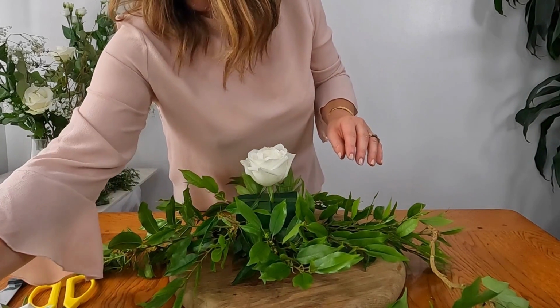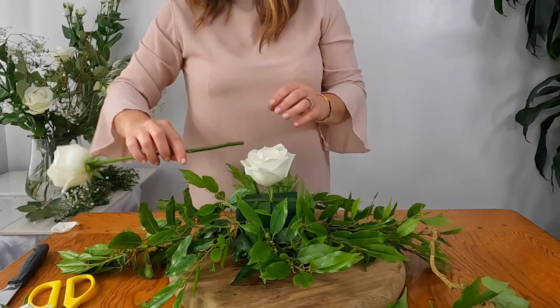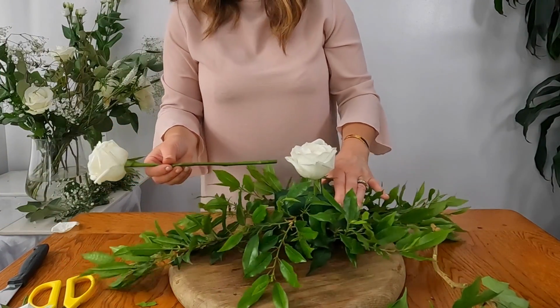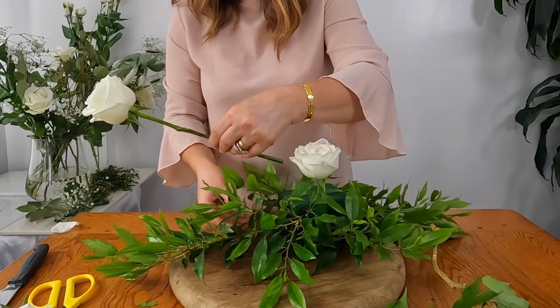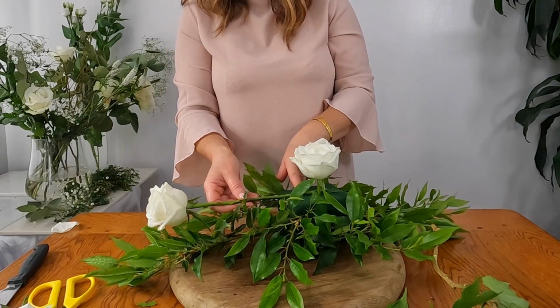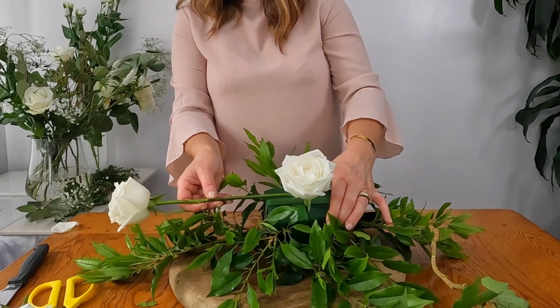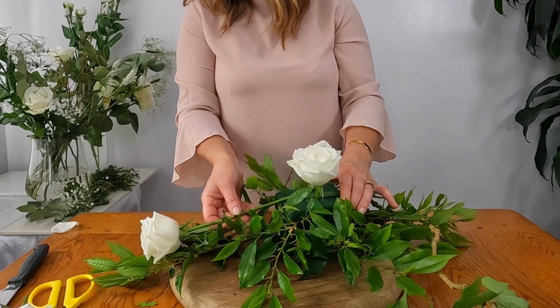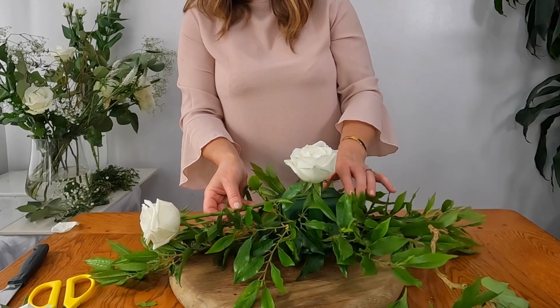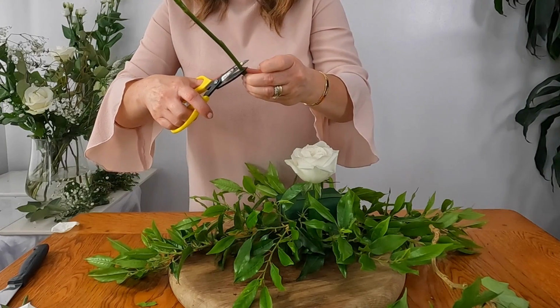That one's a bit short actually, around the edges. So I'm going to try and mirror the length of the initial foliage that you added. So you want to make sure you have enough stem in the oasis, but not too much that you overcrowd. So I simply take my rose, see where I want it placed against the foliage, lay it on the oasis, and then I know to just snip it here.